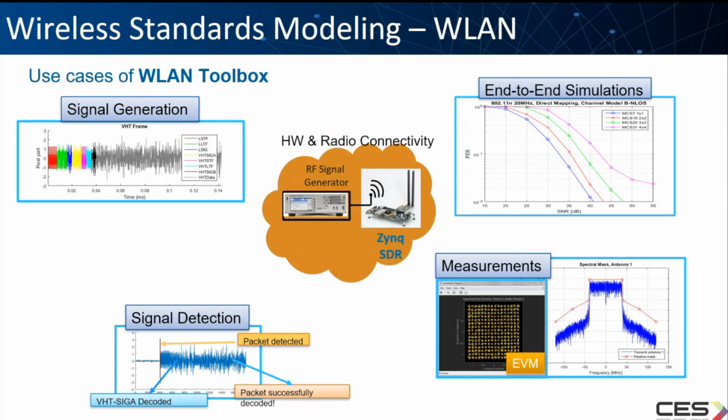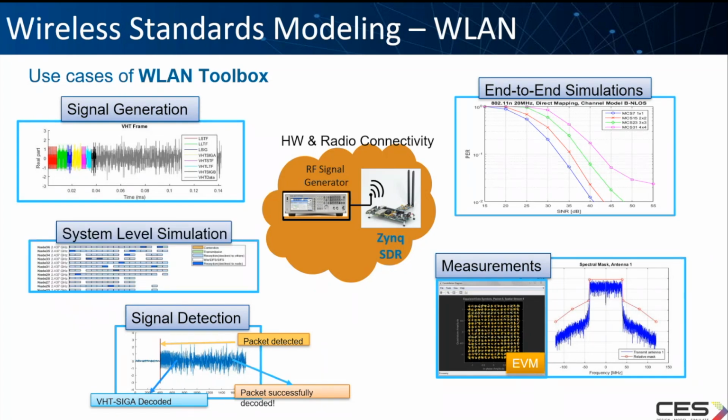This WLAN toolbox supports connectivity to RF hardware and SDRs. So you can perform over-the-air testing, or you can test with MATLAB and this RF hardware. Another feature that has been added recently is system-level simulation, where you can include the other layers alongside the physical layer and perform a system-level simulation where you can assess the transmission of the data in a better manner.